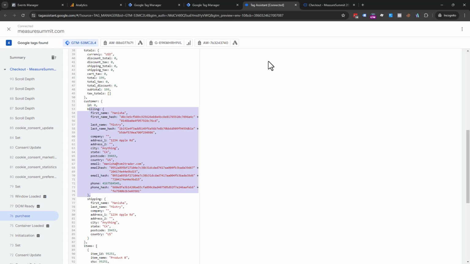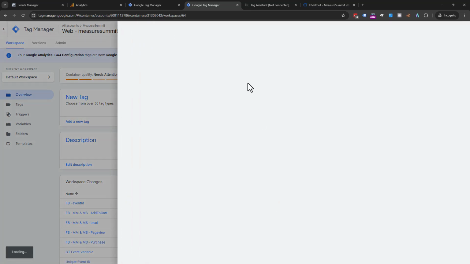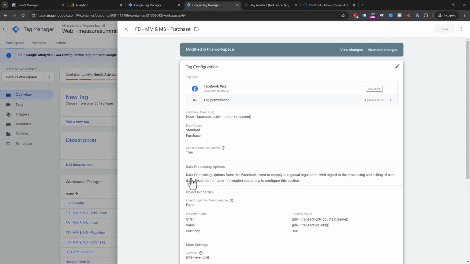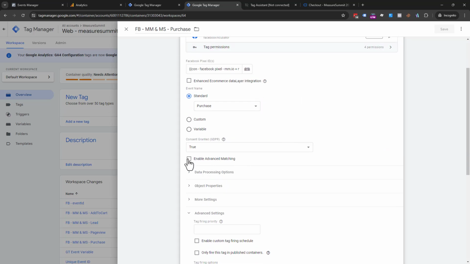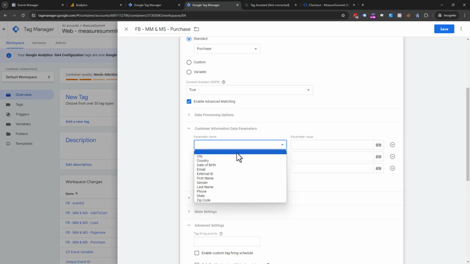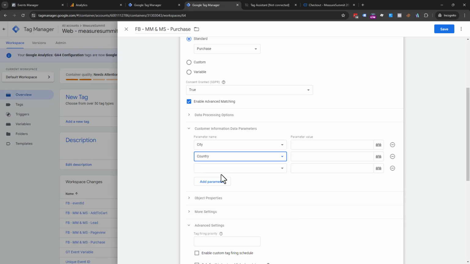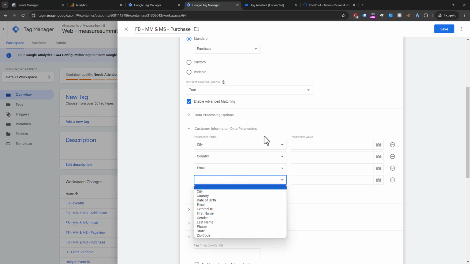Now that we have this information available, we are going to hop into our Tag Manager, okay? And what we have to do is we're actually going to look for our purchase, okay? Because usually only on the purchase or on lead, right? Come into here. And what we need to do is come down here and you'll see this enable advanced matching. Click on this and look at this, customer information data parameters. So what happens here is it actually gives you parameters. I'm going to add a couple and it tells you, hey, you can add this information in here. So adding all of these, date of birth even, email. Not sure if we want to send date of birth. We won't do that for our business, but city, country, email, these things you want to send, first name, last name, all this you want to send, you can send.